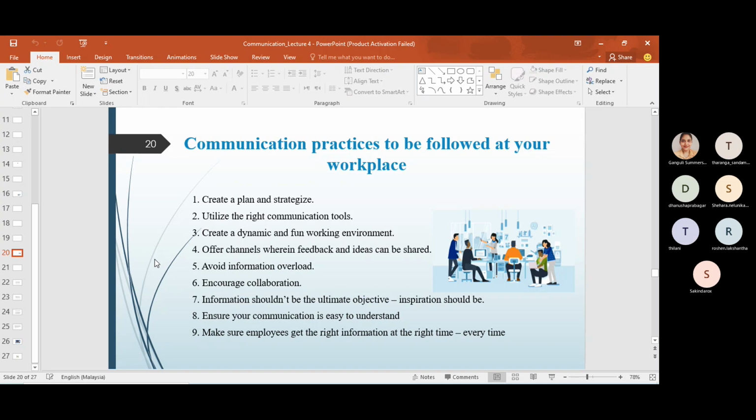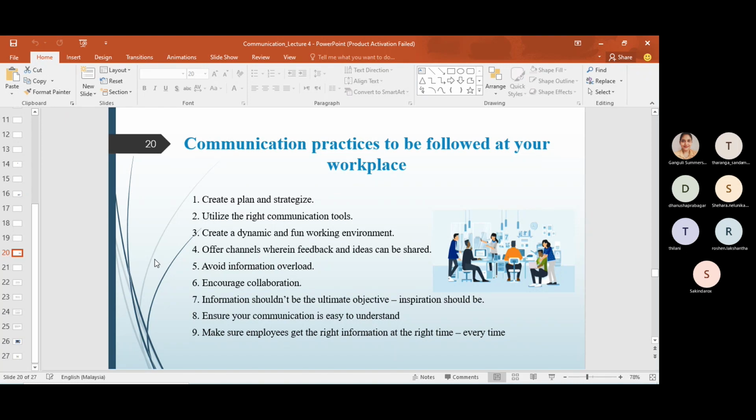Okay, and then when you're communicating, you need to encourage collaboration as well. If you are the boss at your workplace, you have to make sure that you allow collaboration in different departments. Right? Otherwise, the HR department people only ever talk with the HR people, and the production department people only ever see and talk with each other. If that happens, the workplace will not be effective. So as a leader, you have to encourage collaboration. You have to allow different departments to work with each other.